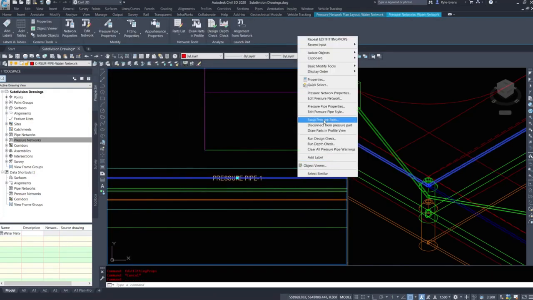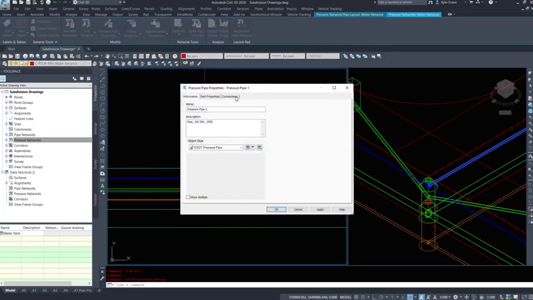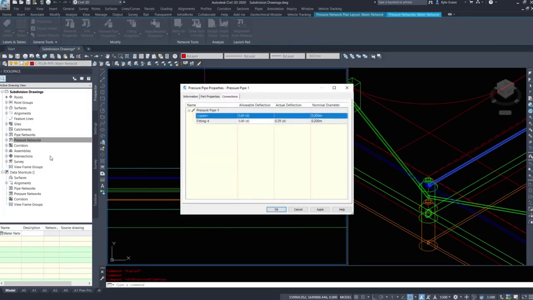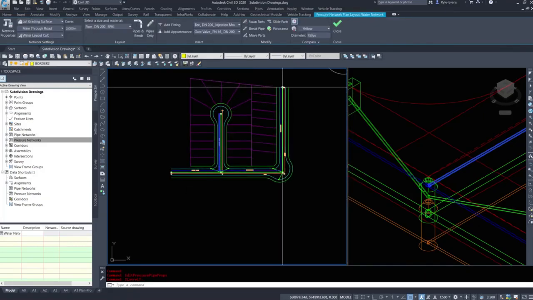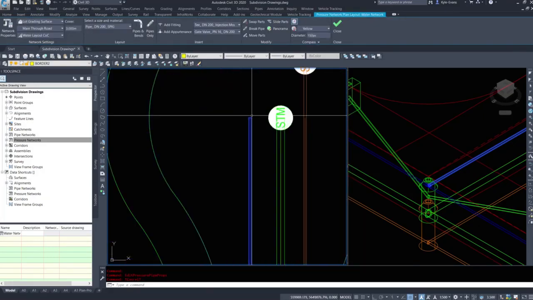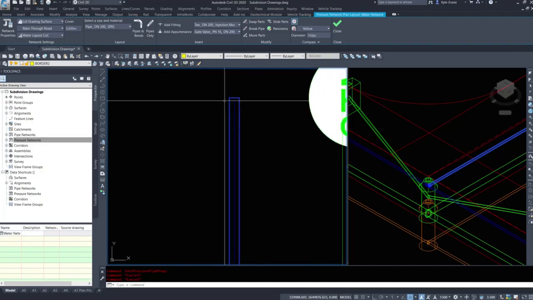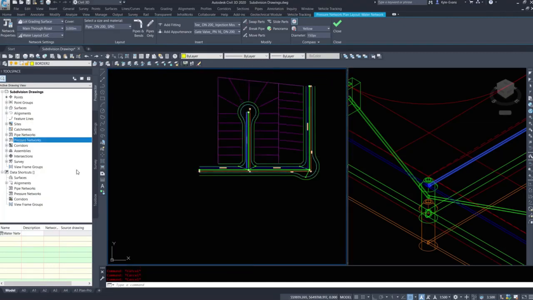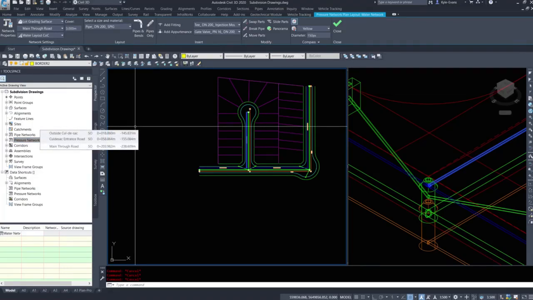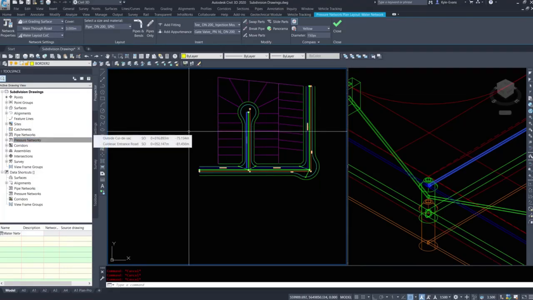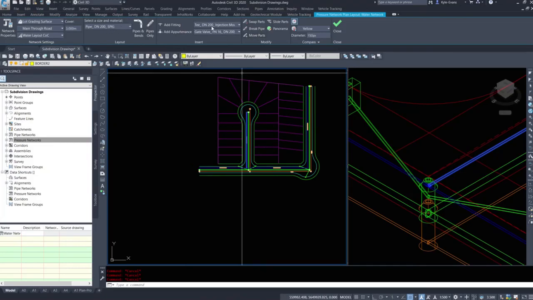We can come into the pressure pipes, go into the properties, connections. The left side is open. Okay, I know that because that's where I started. The right up here will be open. This will also be termed as open because there's no cap on it. So when you go to analyze your network, just keep in mind you're going to have some open ends, and it's not necessarily a problem in the middle of the run.